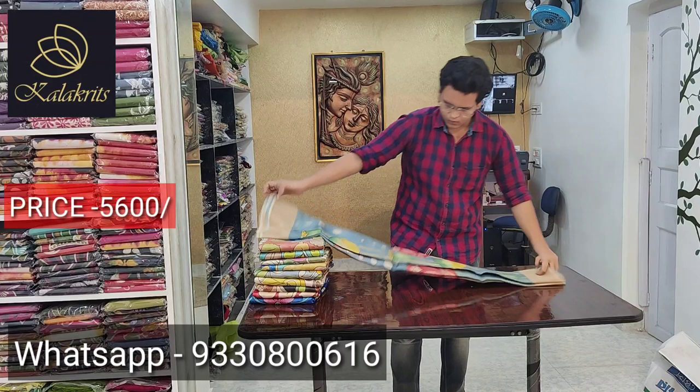This is now the turn of the sarees. This is the first saree of the day, and as you can see, the saree is on pure Vishnupuri tussor, Jodi tussor, and the price is 5,600. And remember, free shipping all over India. Now this is on greyish blue, bluish grey. As you can see this.